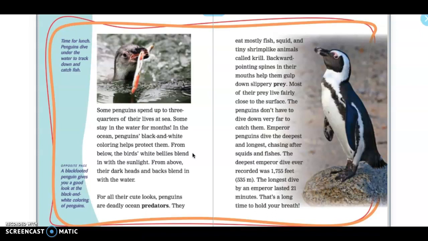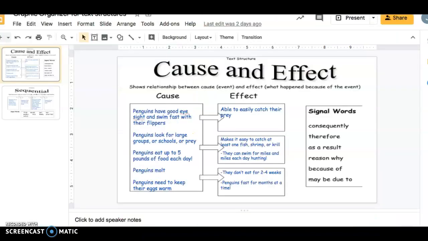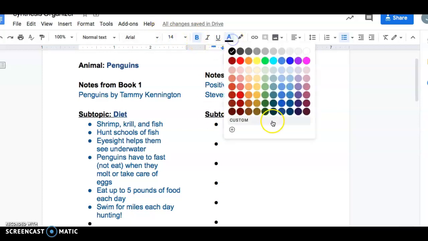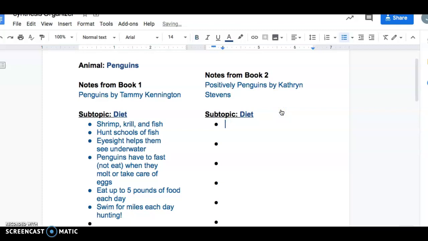Okay, so just like I did last week, any new information that I'm learning, I'm going to add to my notes. So again, I know that they dive underwater to track down fish, and I'm also learning that their colors help to protect them from other ocean animals. So penguins dive to catch fish.